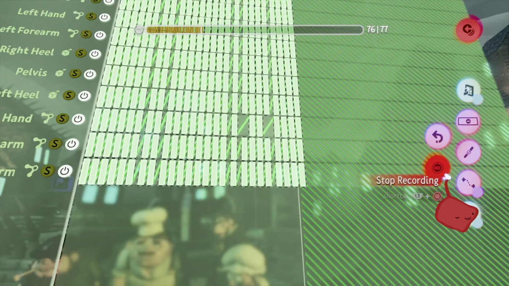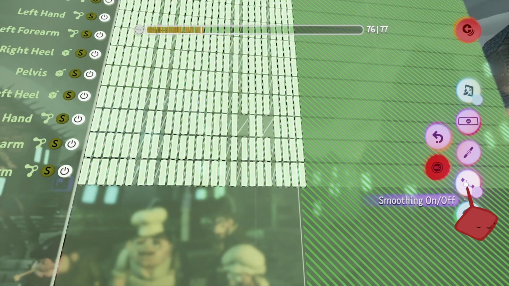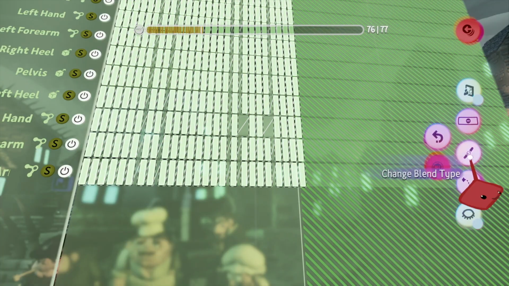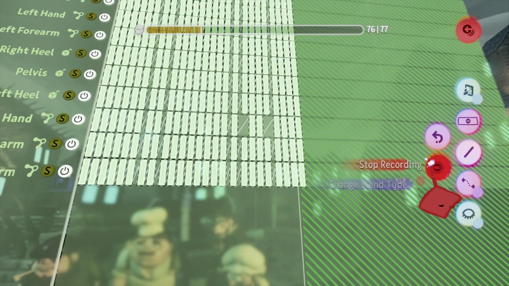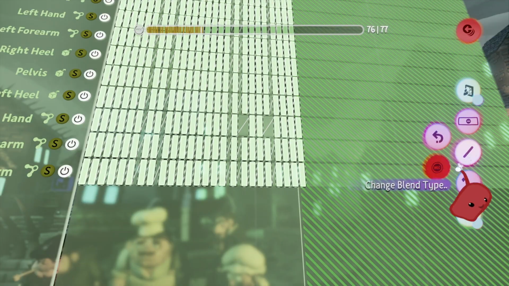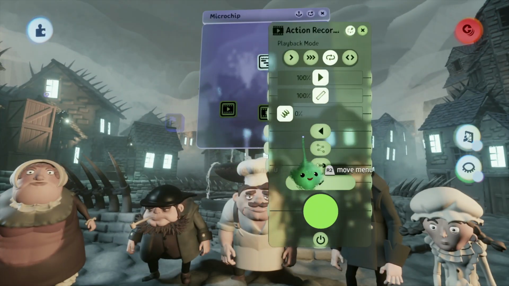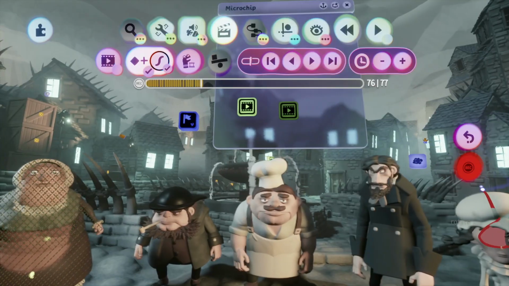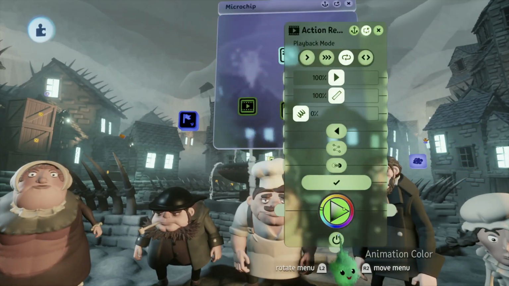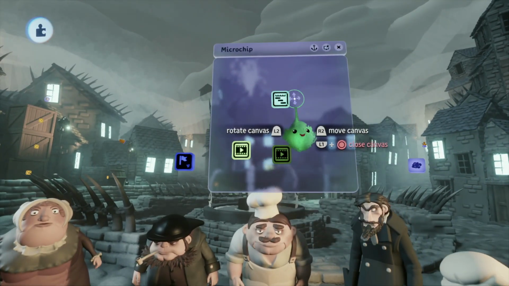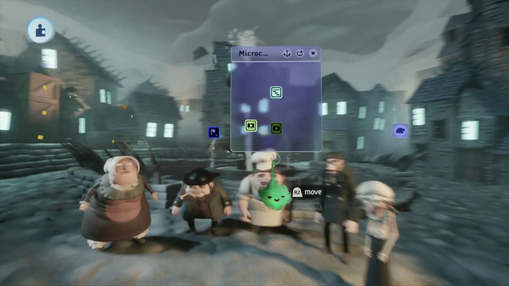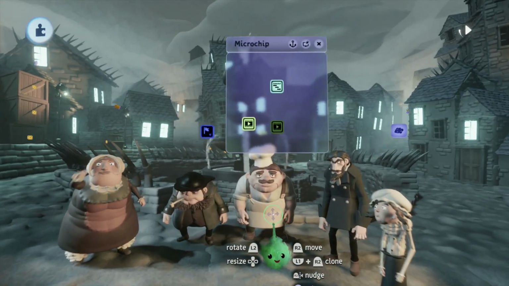One thing we're going to do real quick is turn off the blend type. And we're going to try that type. I don't know what that type is called, but you know what it looks like, so you're good. And we're going to set this to loop. I guess we could put it on the timeline, but I don't know, just leaving it here will be fine.